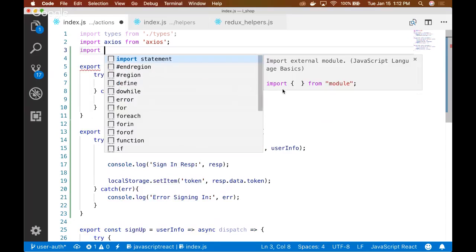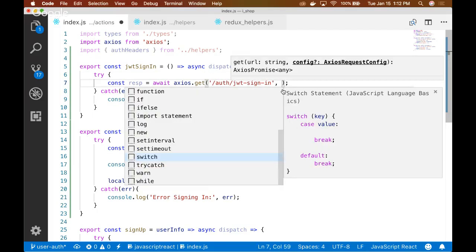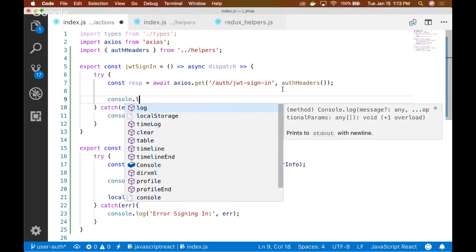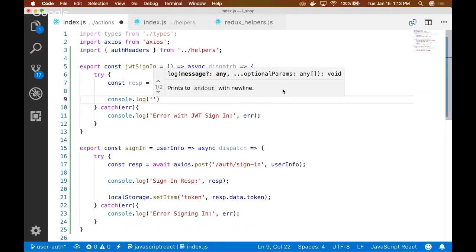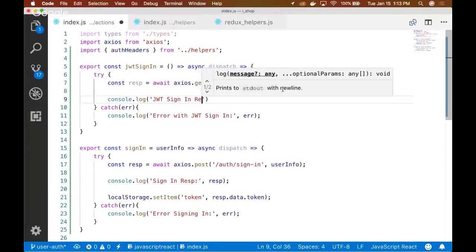So we'll say import curly brackets from backup directory helpers, and we should be able to get authHeaders. There it is. And as the second argument of get, we will call authHeaders, which will return our config object, like so. And then we'll console.log JWT sign in response.